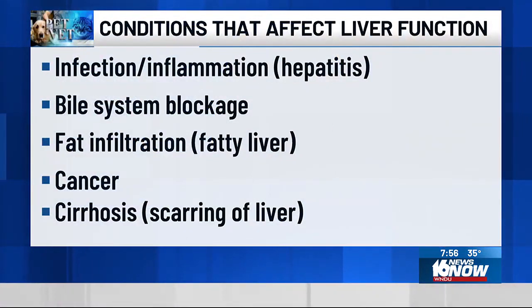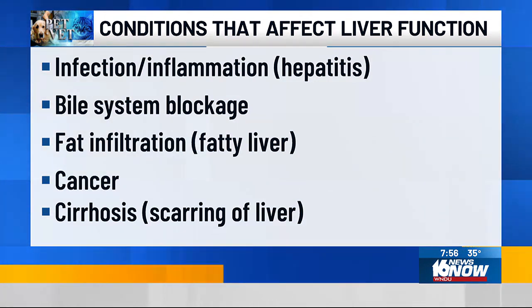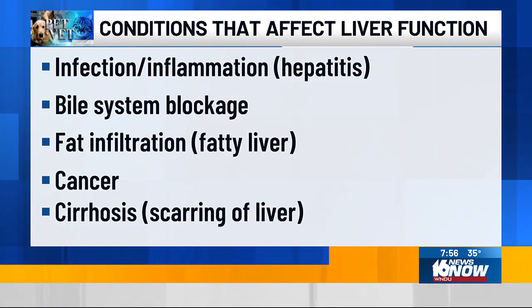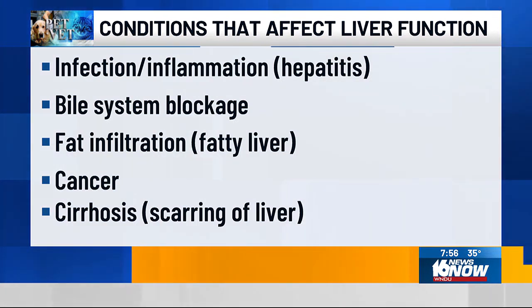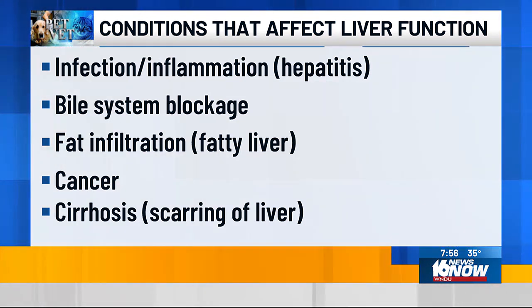Yeah, absolutely. So all of these different important functions, if something goes wrong, it's going to create problems in that regard. So we need to make sure that we know about the things that can play a role in liver conditions. It can be affected by inflammation or even infections. As I said, it's connected with the digestive tract, so bacteria can climb up the biliary tract or the bile duct. It also can have bacteria arrive at the liver and cause infections there too. There are many viruses that can cause hepatitis in people as well as in pets. Some of them can occur. One of them is one of the things we vaccinate dogs for.